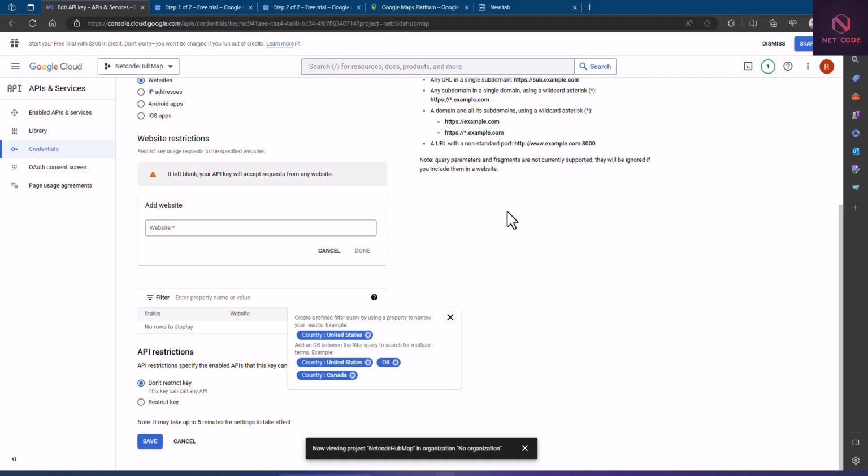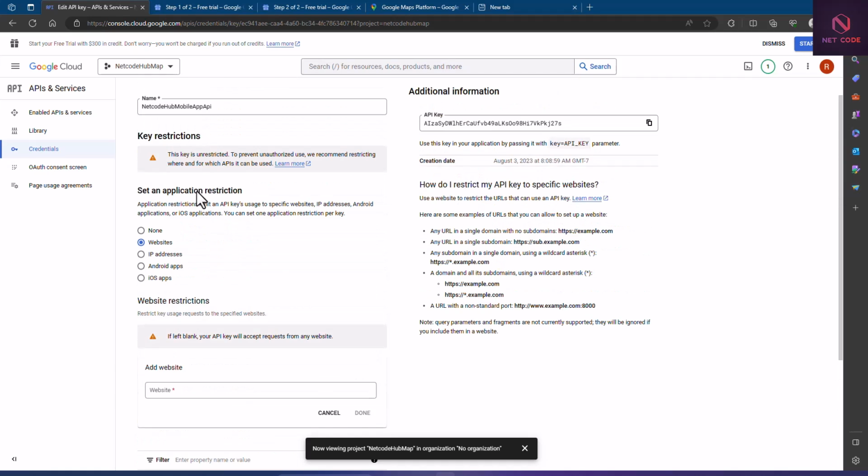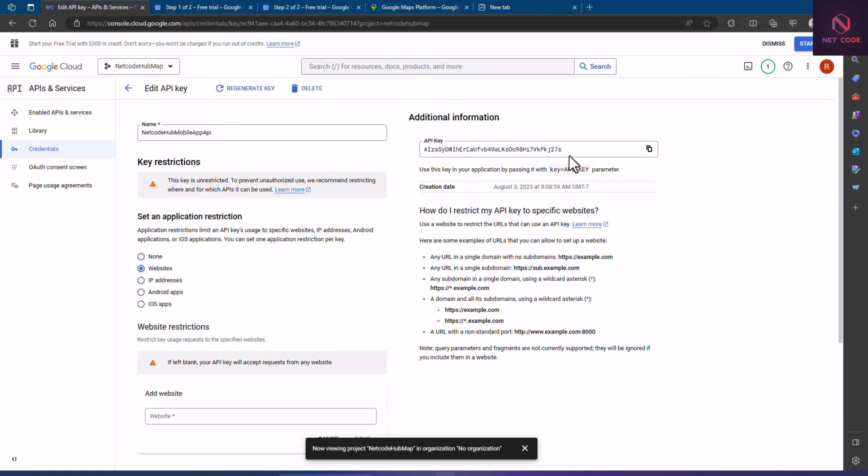When you save this, it's going to say that only requests from that domain are going to be resolved. Any request that comes in from any other domain is going to be scrapped off. So that is it to restrict your API. Okay, but for now, we're not going to restrict. We're going to maintain it as it is. So we have an API here, so we can grab the API and use that.